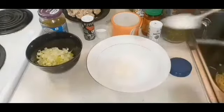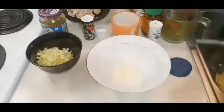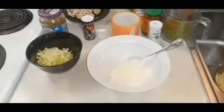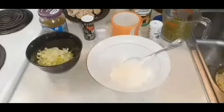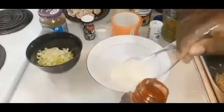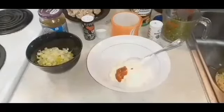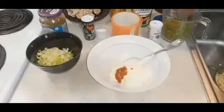Now we're going to start on our dressing. I love Hellman's mayo — I don't care what anyone says, mayo is not all the same to me. I've heard Duke's is pretty good and they use it a lot down south, but I'm up north so I love Hellman's. Get your favorite mayo. I'm going to add a little chili paste — you don't have to, I just like a little bite. I would usually also mince some scotch bonnet peppers in here, but you can pull back on that.